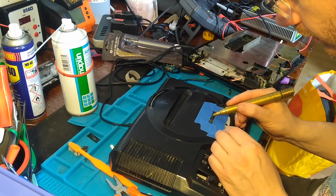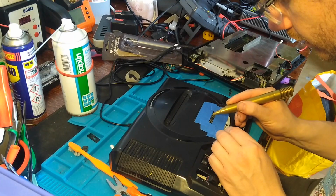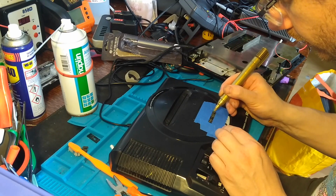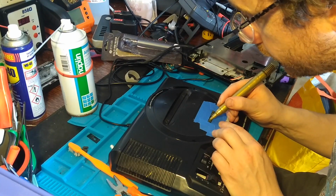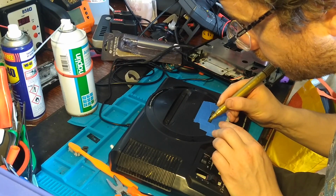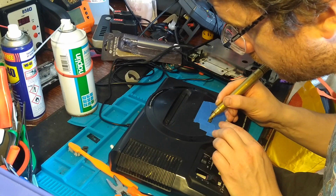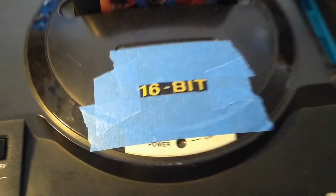Just trying to colour in the letters. I'll come back and do a second coat, but it is working. Well, not terrible. No thanks to my unsteady hand of art, but I have not got an artistic bone in my body. Not artistic, no. This has come out pretty nice now.